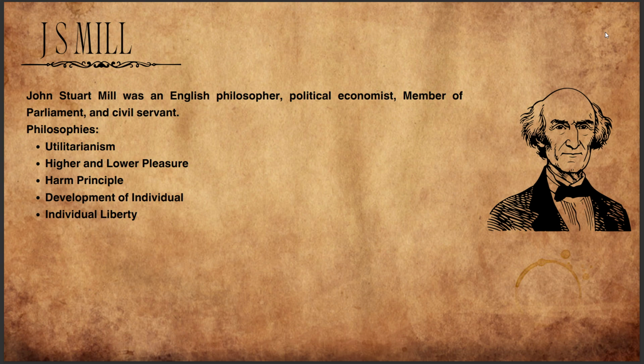However, his philosophy is utilitarianism. As we saw in utilitarianism in the previous lecture, it is the same. Bring in maximum happiness and minimize the suffering for the greatest number of people. See, but on the part of happiness, J.S. Mill emphasizes more on the qualitative aspects of the pleasure.